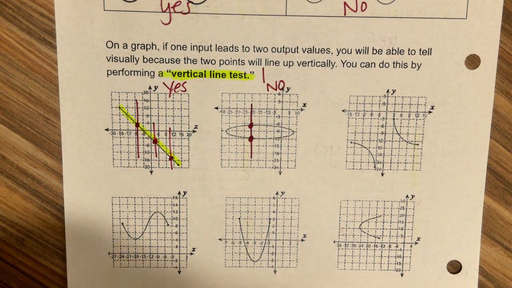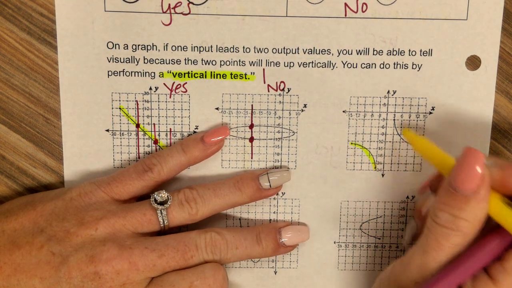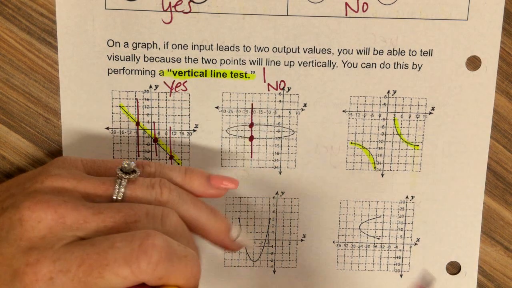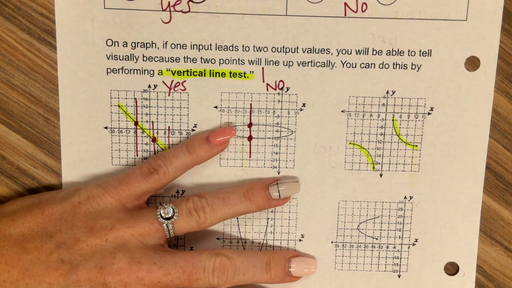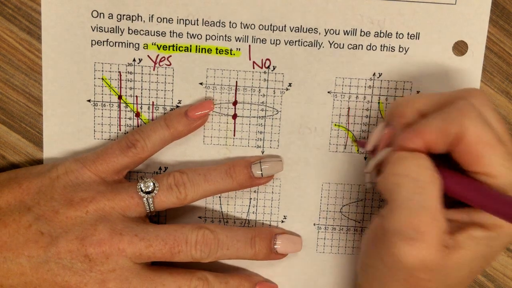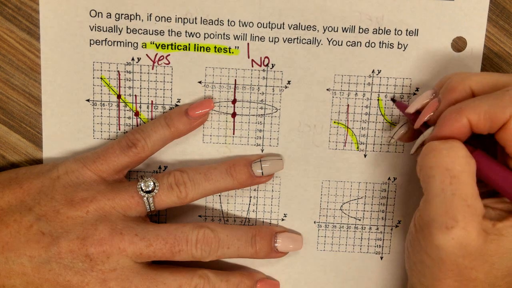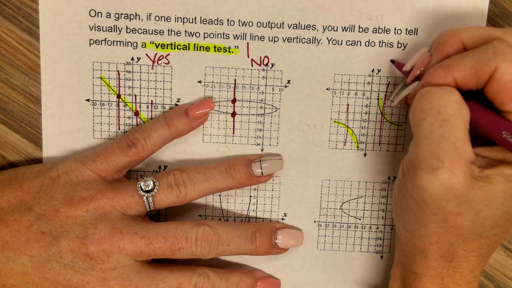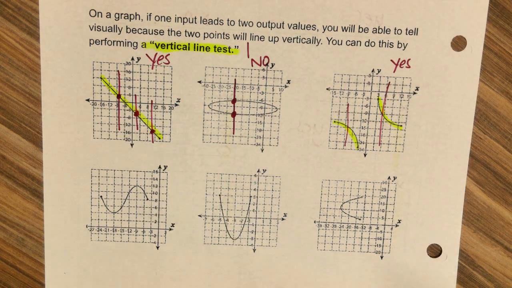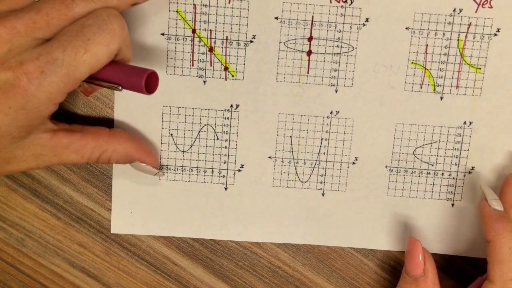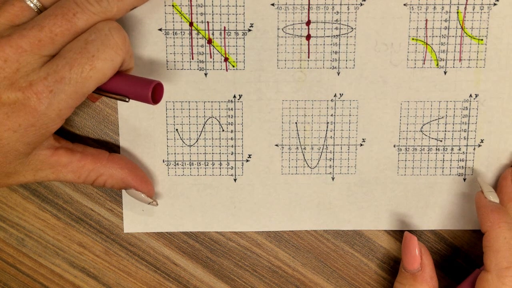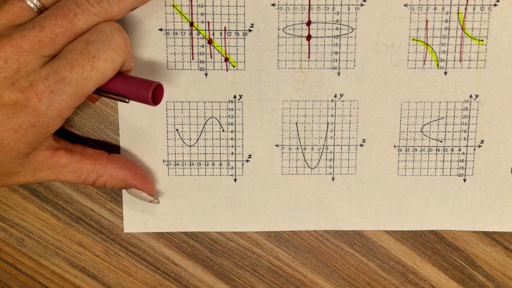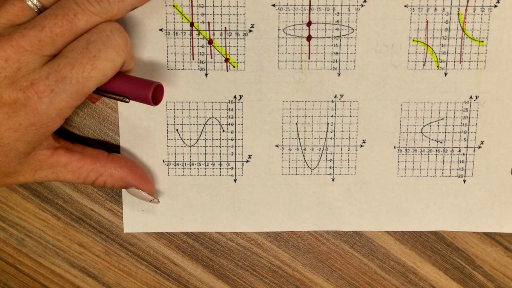All right, so everybody look at this one. This one has two pictures in it. That doesn't matter. All that matters is when I draw a vertical line, it only touches once. So how many times did it touch right here? How many times did it touch over here? So is this a function? Yes. Functions can be crazy squiggly lines, as long as your vertical line only touches one time.